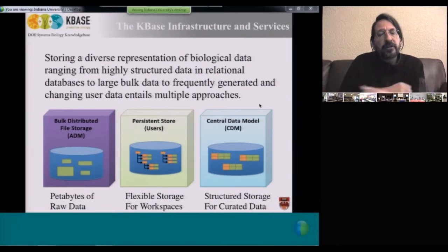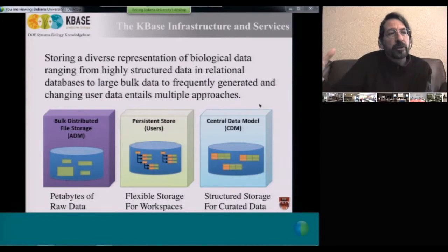And then the system on the left is a bulk environment, and this is where we put very large amounts of data. For example, the raw reads in a metagenomics study that might be as large as a terabyte of data per study. You wouldn't want to integrate that into a relational form because usually you only ingest those reads once, process them to produce downstream data products, and you never really go back to them very often. So we have a bulk file store that's managed with another layer on top of it. So these 3 stores make up the sort of data environment on which KBase is built.